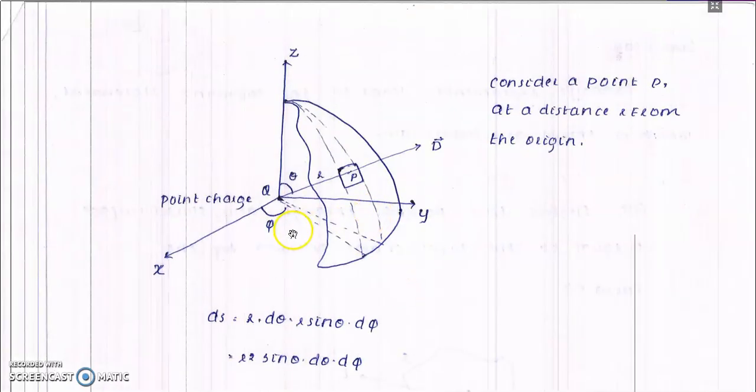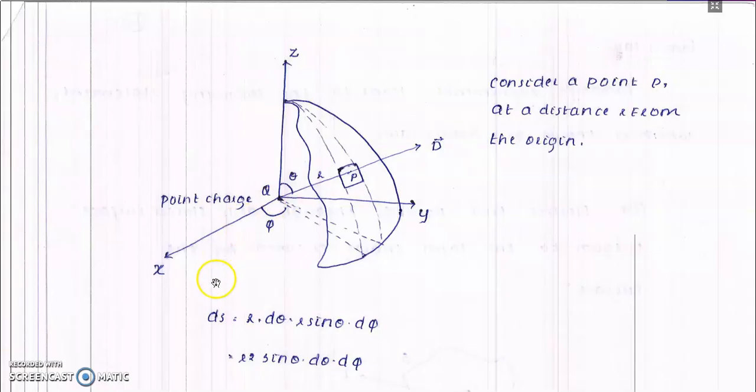By these two equations, let us draw a spherical coordinate system. Let us assume it is a point charge. We are aware there are four different types of charge distribution: point charge, surface charge, volume charge, and line charge. Here it is considered a point charge. So this may be the point of observation, and I am going to find the electric flux density D. The distance between the point charge and the origin is r, the angle between them is theta, and the angle of inclination is phi. This is clearly explained in unit 1, spherical coordinate system.